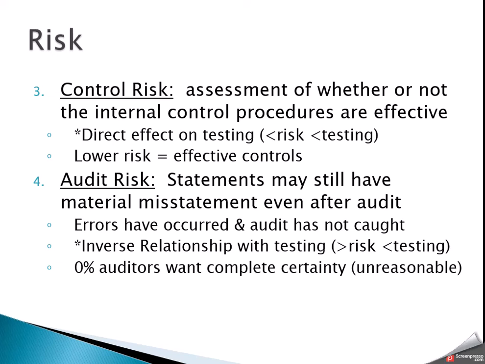So if they had a 0% audit risk, that would mean they want complete certainty, which again is not reasonable. That's never going to be the case. So they're always going to have to assume some risk. If they want 100% certainty, they'd have to test everything in the financial statements. So that's not reasonable or cost effective.